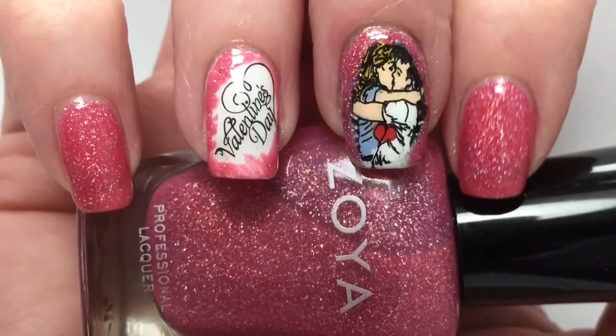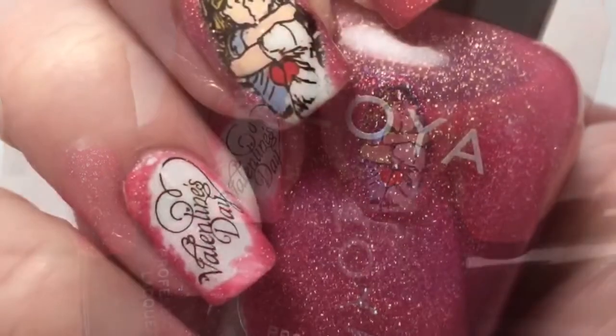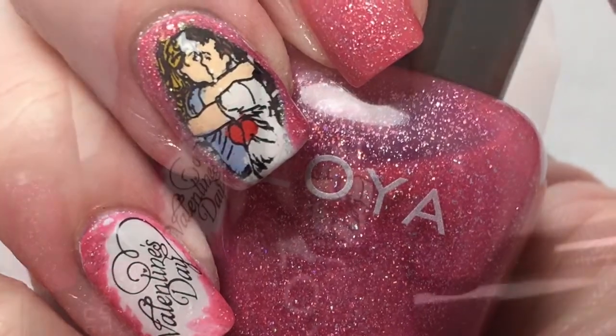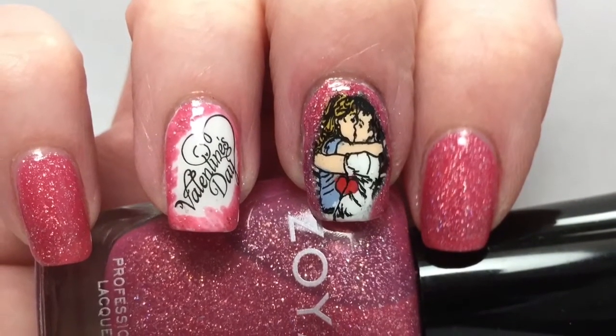And here is my final design. I hope you guys enjoyed. I am super happy that Zoya did come out with this beautiful pink holographic polish. Just absolutely love it. And I am a big fan of shrinking stamps. I think it's very, very cool.